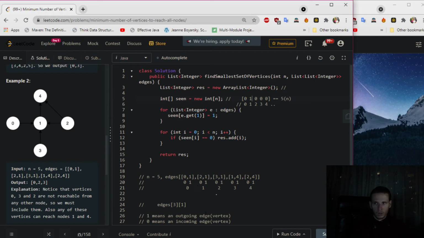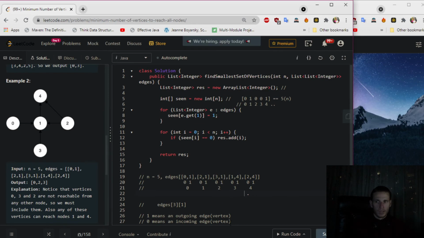We have 1. We go to the next edge, we got 4. So we modify the value at the position of 4. We got 1, which means that we just saw the outgoing vertex.